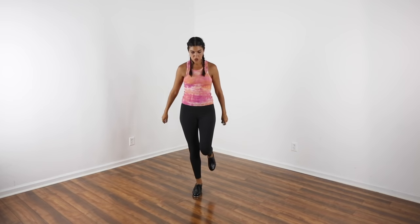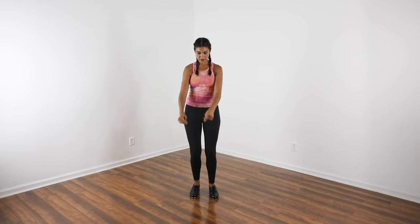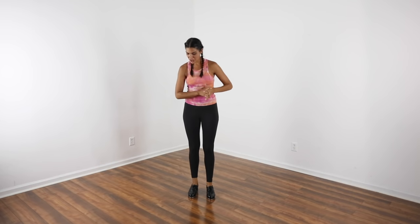So let's do 8 alternating shuffle steps. So we'll have brush front, back, step, left, front, back, step, right, front, back, step, front, back, step. This is 5 and 6 and 7 and 8. Do it again. It's shuffle, step, shuffle, step, shuffle, step, shuffle, step, 5, 6, and 7, and 8. Good. So those are normal shuffle steps.